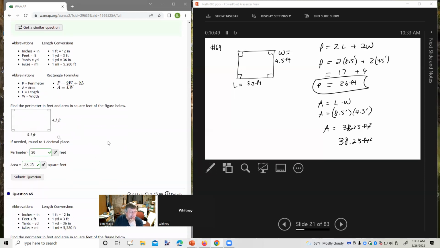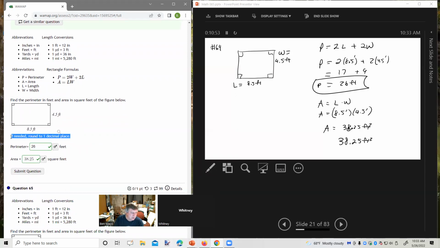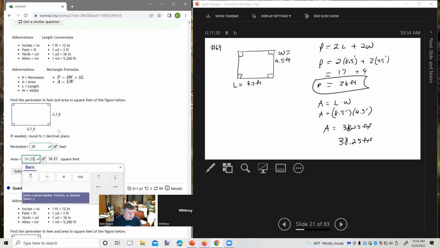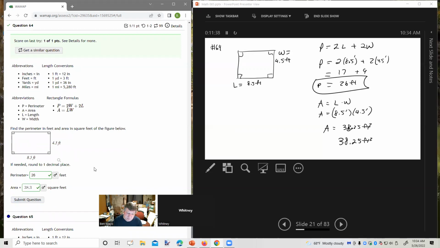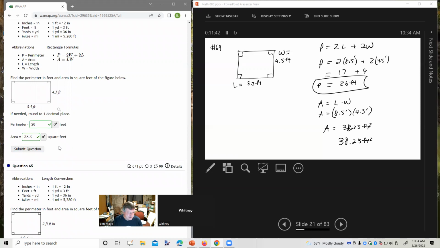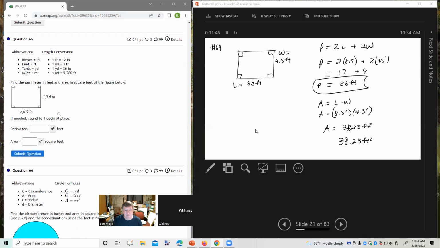Now, I want to talk about the instructions because they could be a little bit confusing. Right here it says, if needed, round to one decimal place. So what does if needed mean? Because for instance, here, I didn't round to one decimal place, and you'll see that as the answer that they got. So what do they mean by that? Well, let's say that we were dealing with a fraction, like 2/3 or 1/3, something that when you multiplied it out, it repeated and just kept going on and on, then you would need to round it, in which case round to one decimal place. But if it only goes out a few places and doesn't repeat, then go ahead and put the right answer in there. I am curious just to see what happens if we put 38.3 feet in there, whether it marks it right or not. It did. But anyway, technically 38.25 is a better answer. All right. I just never know what's going to happen with WebAssign.